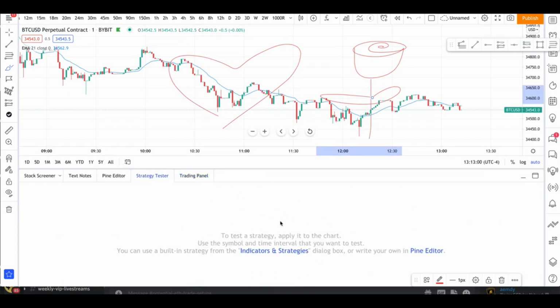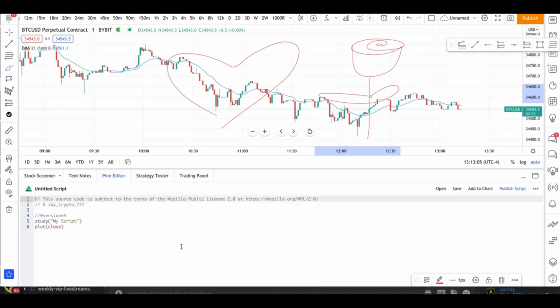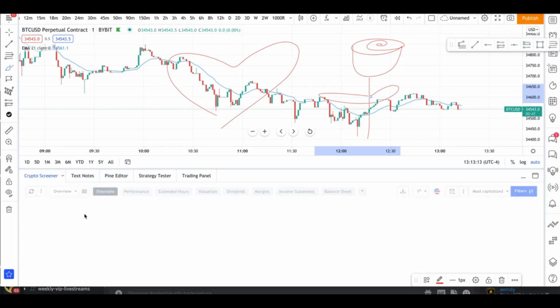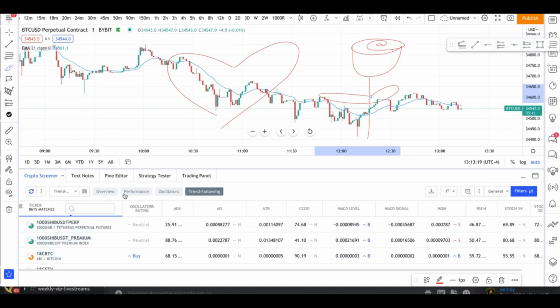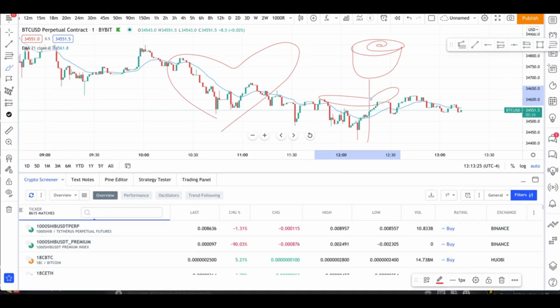This is to create a strategy in Pine script. This is the Pine editor where you can actually create your own indicator. Text notes, just to give yourself notes, and a stock screener, a crypto screener, where basically you can set different parameters, oscillators, and things like that to look for different assets to trade. I honestly don't recommend using that, but some people do.